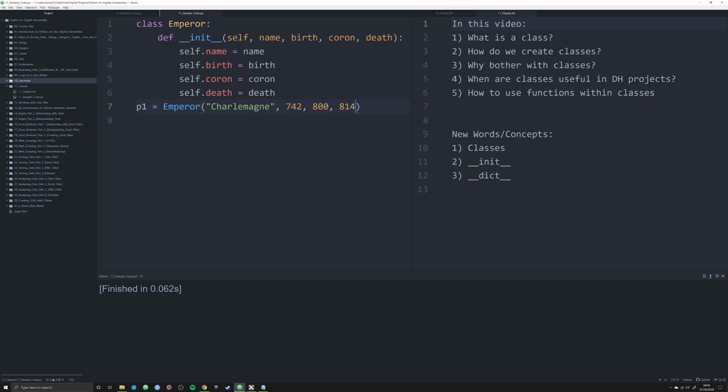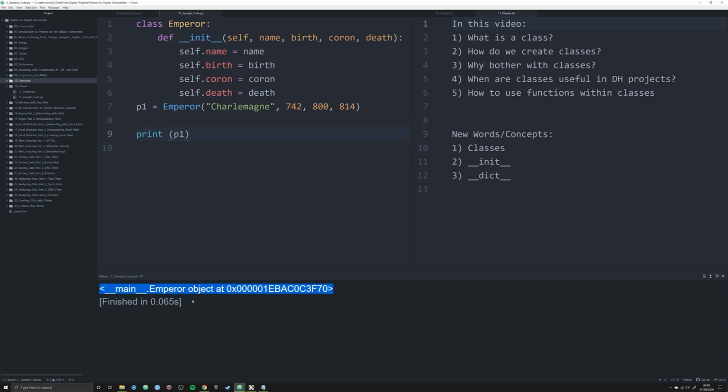So what we have here are four pieces of data on Charlemagne and one line of code. And we have a way to represent that by passing it through the class Emperor and assigning it to all these things. And so our first function is simply going to create and structure all that data for us, and the best way to understand it is as a dictionary. So if I try to print this off, you're going to notice something a little weird. Now, you might be thinking to yourself, if I try to print this off, why isn't it just giving me all this metadata? The reason why is because it's printing off a class.